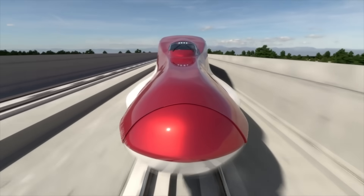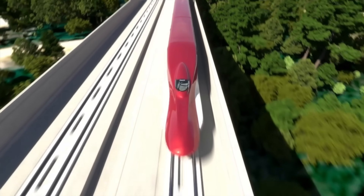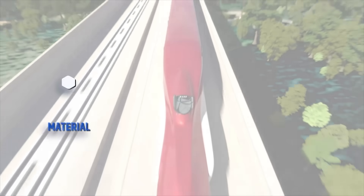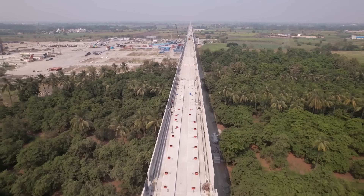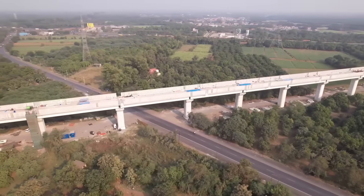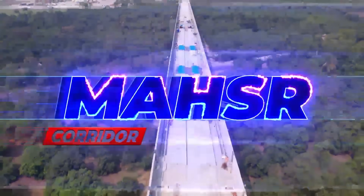The track system of the Japanese Shinkansen train, popularly called the bullet train, running at a speed of 320 km per hour, is an exemplary example of modern technology. It is an exceptionally complex marvel of engineering in terms of material specification, precision, supervision, and execution. Like the bullet train, this track system is the first of its kind on Indian soil — a proud signature of Indian engineering — and will run across the 508 km long Mumbai-Ahmedabad High Speed Rail Corridor.